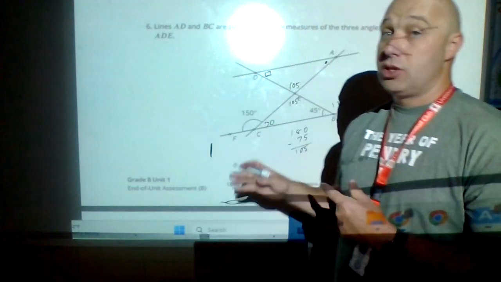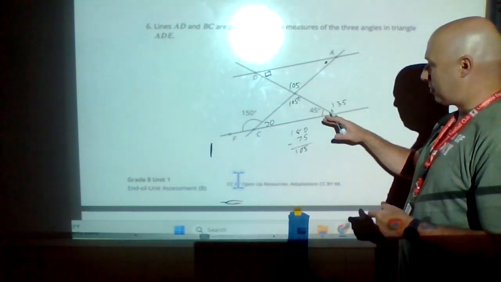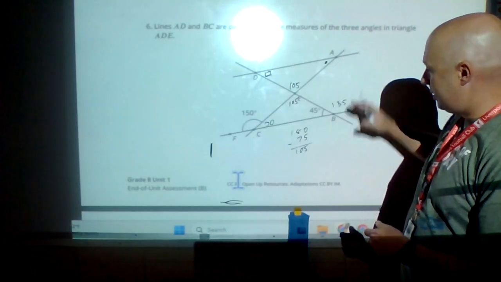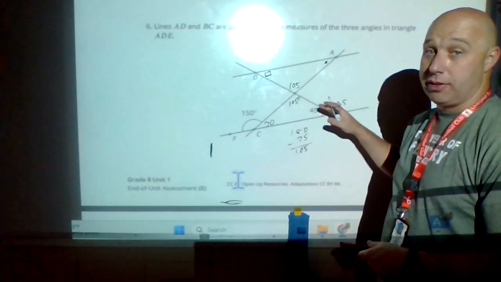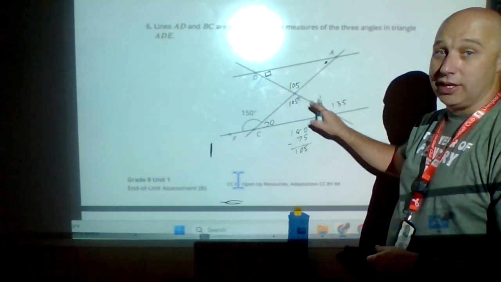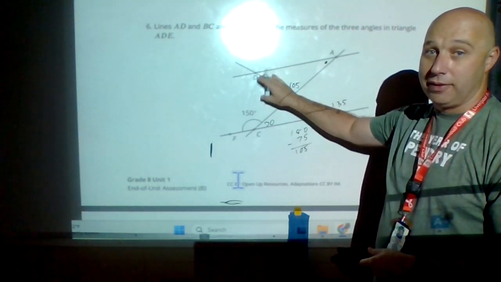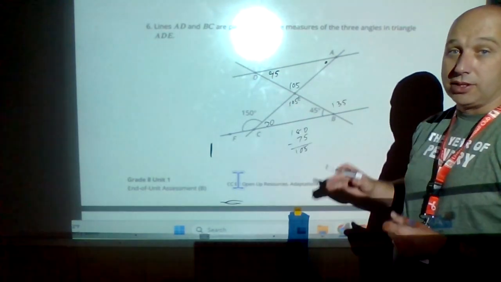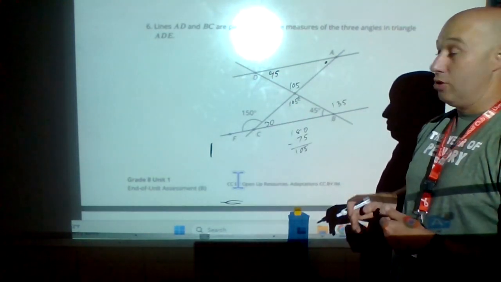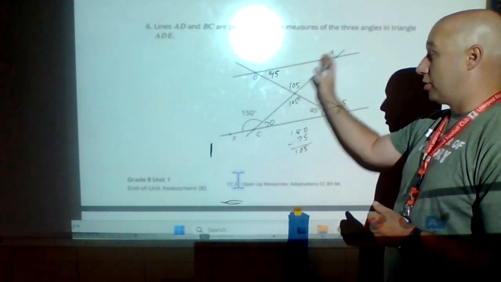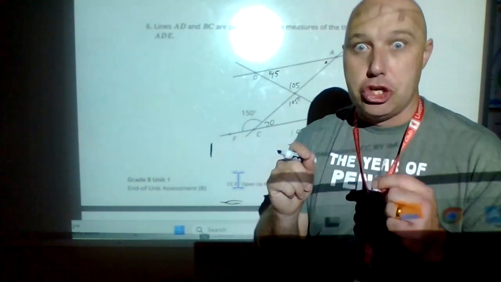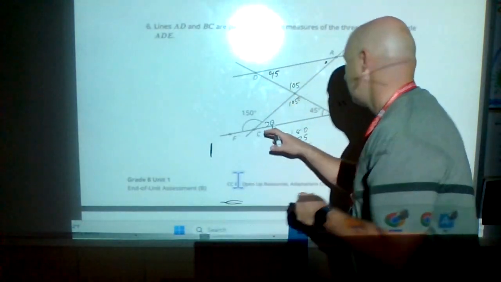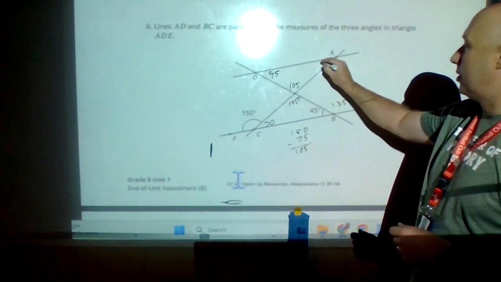All right, so what we have here is alternate interior angles. Here's my parallel lines. Here's my transversal going through. This is alternate interior with the square. Okay, so those are the same right there because they're alternate interior. Now you can do the same thing on the other transversal. Again, don't flip. 30. This one's also 30.